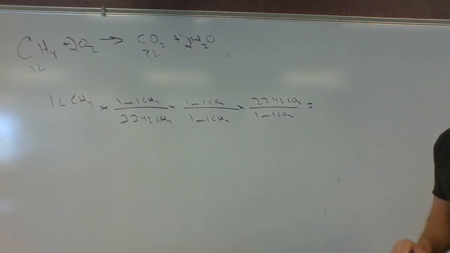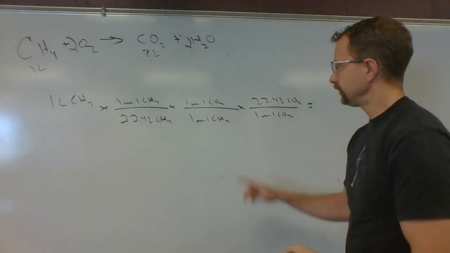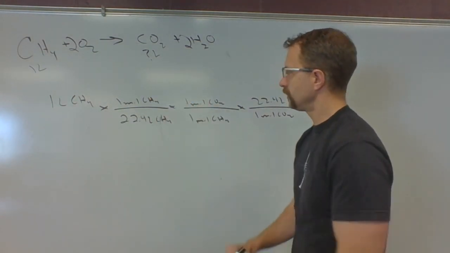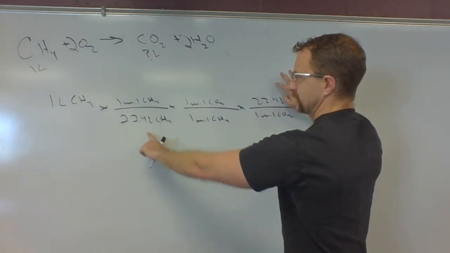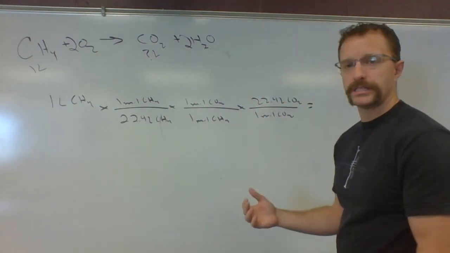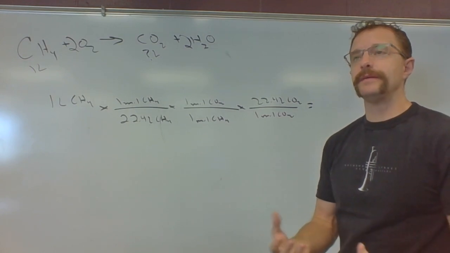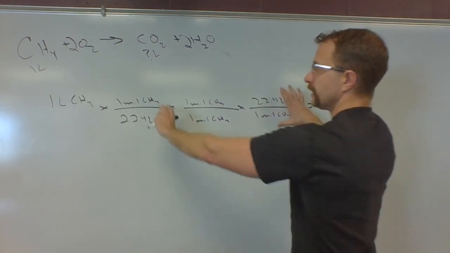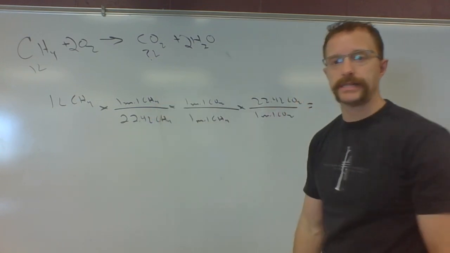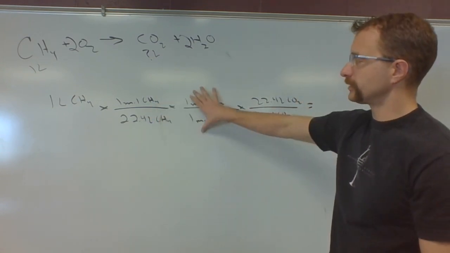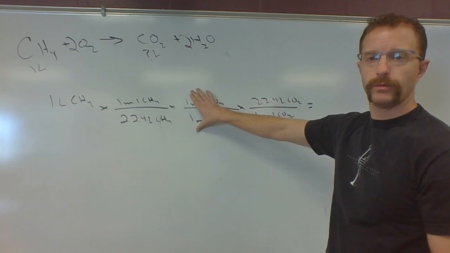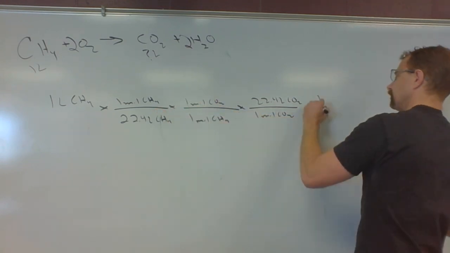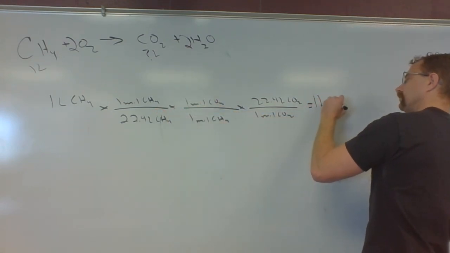And there we go. You might notice something mathematically. There's a bunch of 1s here that cancel out, and the 22.4s cancel out. Well, because they're both gases, and they're at the same temperature and pressure. They don't even have to be STP. They just need to be the same temperature and pressure. This conversion would be the same because gases act the same. So really all that matters is the mole bridge. Since we happen to have a 1-to-1 mole bridge, 1 liter will give us 1 liter.